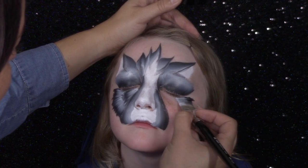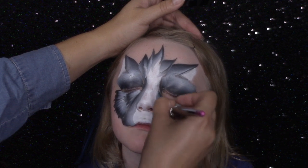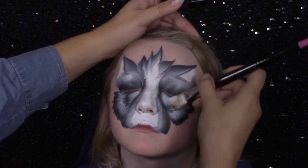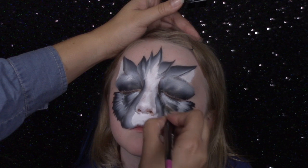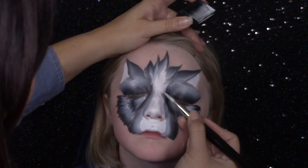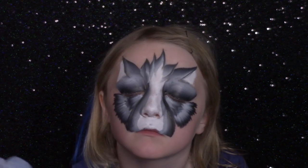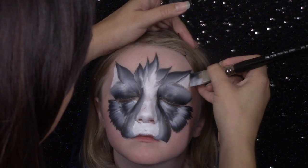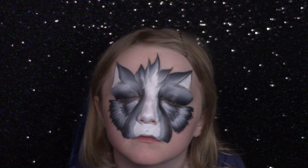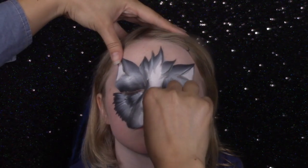For the cheek, I start right under the corner of the eye and just wiggle my brush back and forth going down towards the muzzle, then do the same thing on the inside and quickly fill in that cheek. It looks like fur because I'm wiggling my brush pretty quickly back and forth — it's such an easy way to create fur. Then if you need to clean anything up, just go in with the toe of the brush that has the black on it. I love using the black on this cake and just the toe of my brush to outline things — I swept it over the side of that kitty ear to create an outline on the outside of the white.